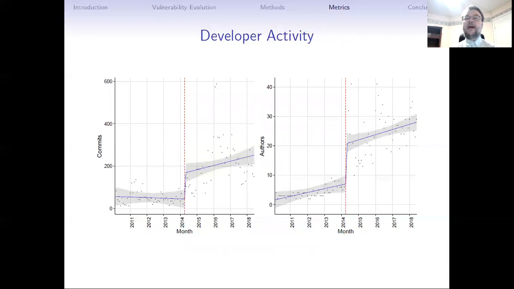So for developer activity metrics, we choose the Heartbleed date as the cutoff because changes began immediately after Heartbleed. We start seeing a substantial number of increased commits and increased authors. In fact, 95% of all authors contributed only after Heartbleed. Many of those authors are single commit authors because the number of commits before Heartbleed and after Heartbleed is about the same, although note that there's only 5 years after Heartbleed and there were 15 years before Heartbleed.